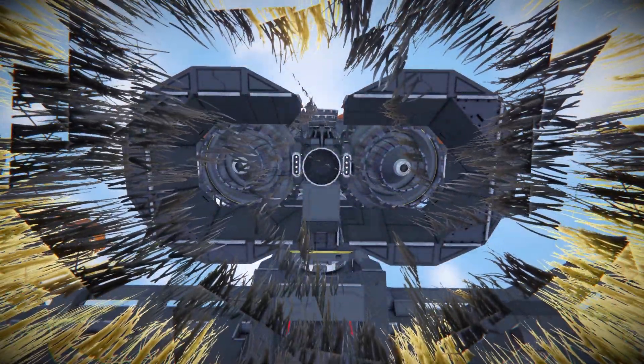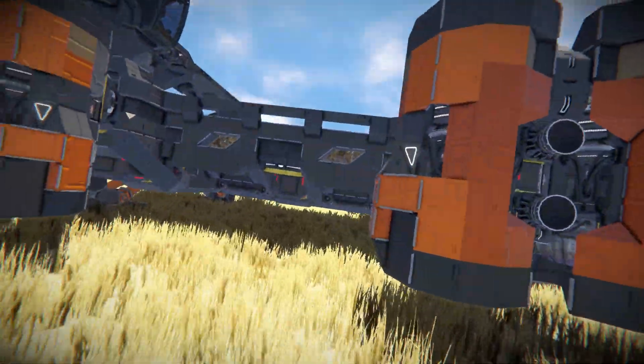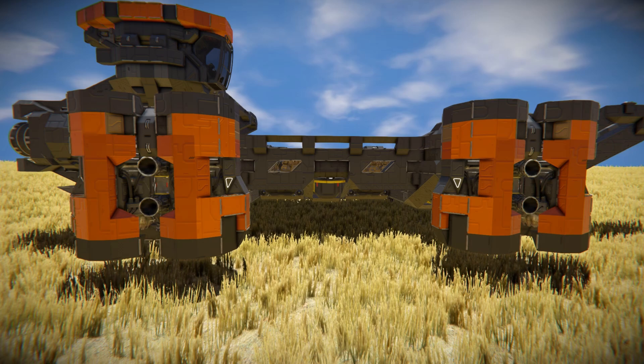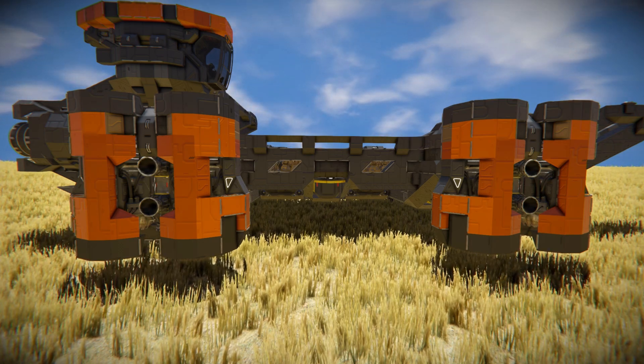Looking at the front - that's a very clear view of both our thrusters and of course the hydrogen in the middle. Looking on the side, we see a connector on this side, same on the opposite, for you to clamp this thing up and of course to refill your hydrogen tanks, dock up, and recharge the batteries. Over here is exactly the same as what we just saw with our VTOL thruster.